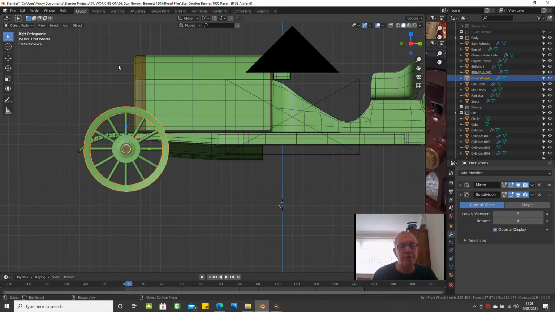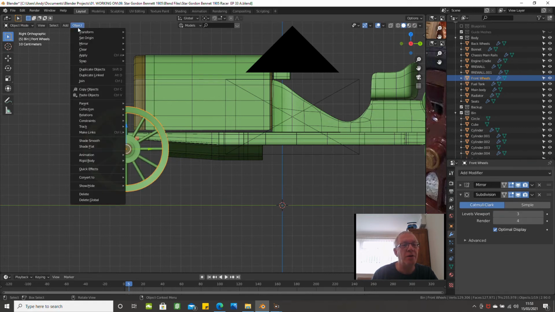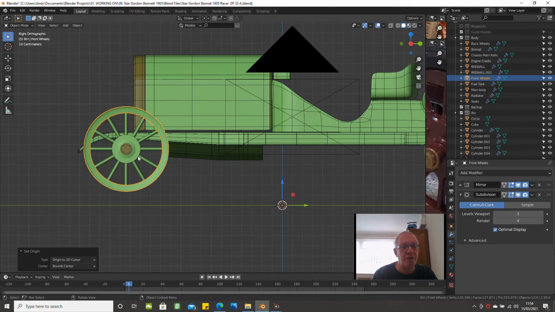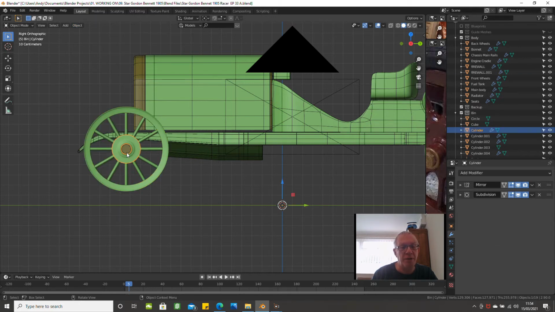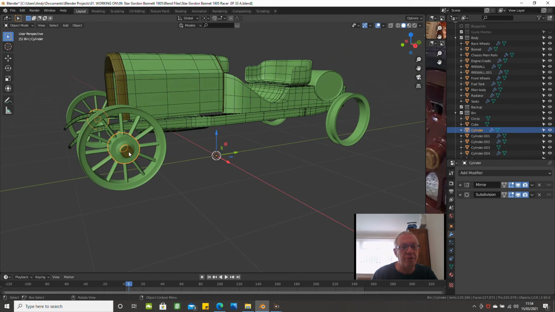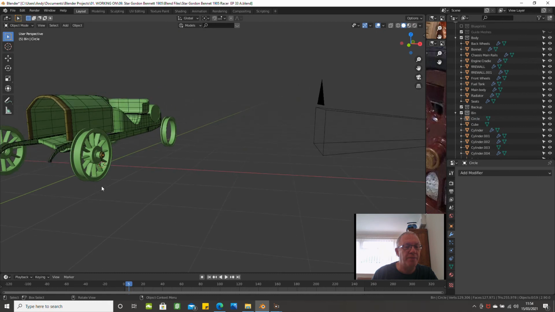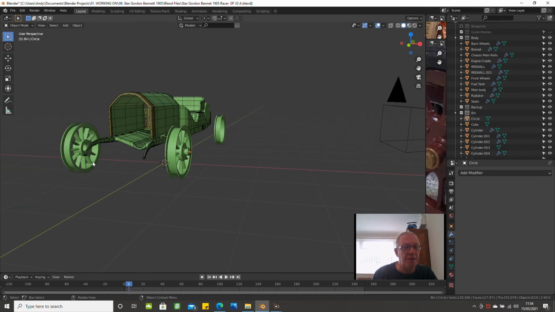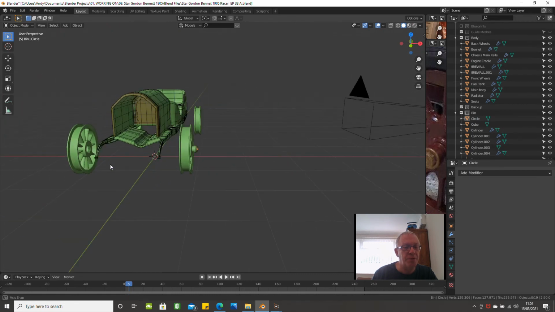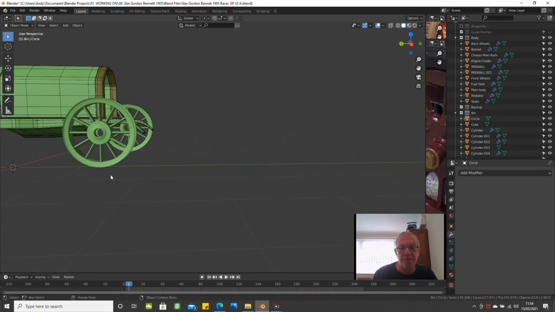Choose that one because we changed that, object, set origin to 3D cursor, and I think everything else should be, yeah, everything else is in 3D. So by doing that we've already placed the spokes on the other side, which you can see.